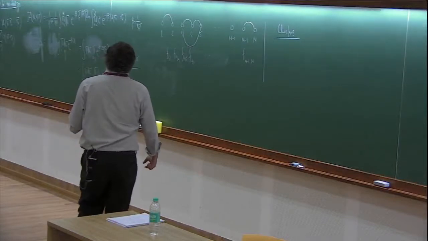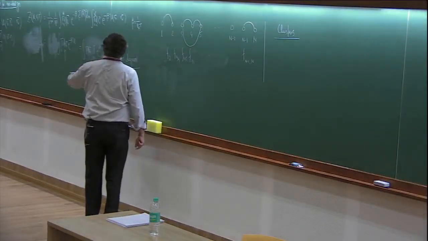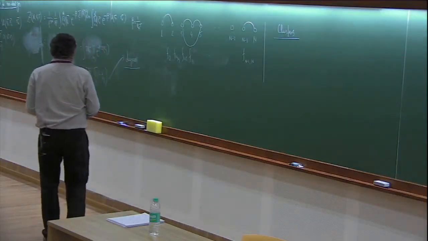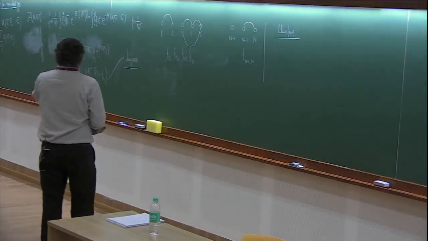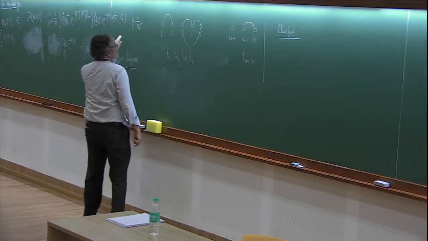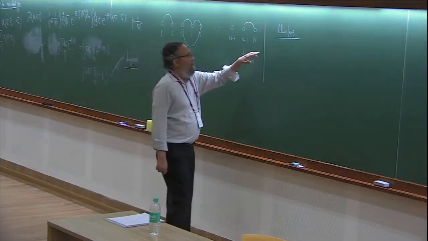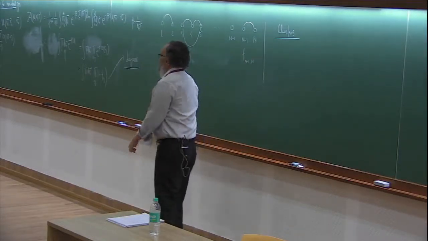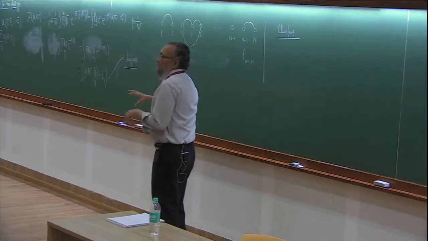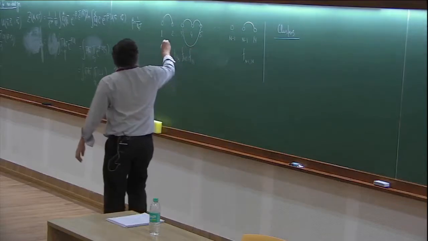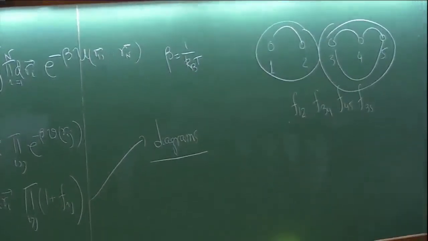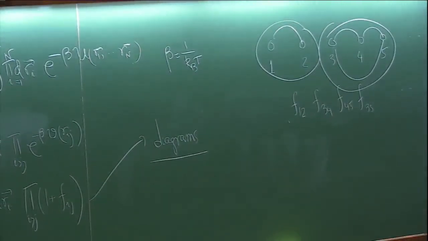Okay, so as I said, the rest is technicality. But it's useful to go through it at least in one or two cases, so that one is familiar with how things are done in practice. So the terms are being represented by diagrams. A diagram consists of clusters. The definition is clear: if you have a set of dots which are connected to each other by these lines, then you have a cluster. So here you have one cluster, one cluster there. This also I'll call a cluster, in the sense of a cluster consisting of one site. And then this is a cluster consisting of two sites, depending on how many lines appear there.